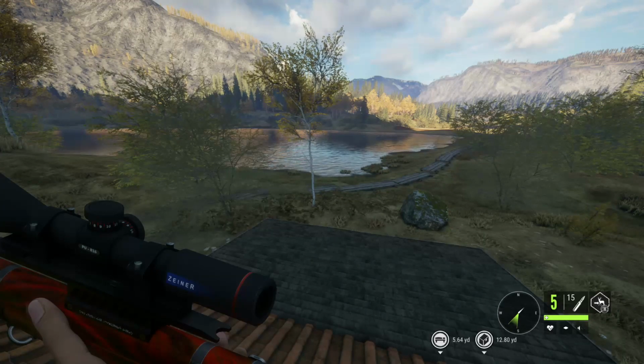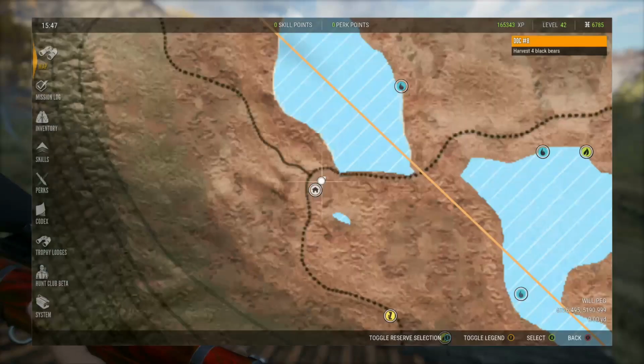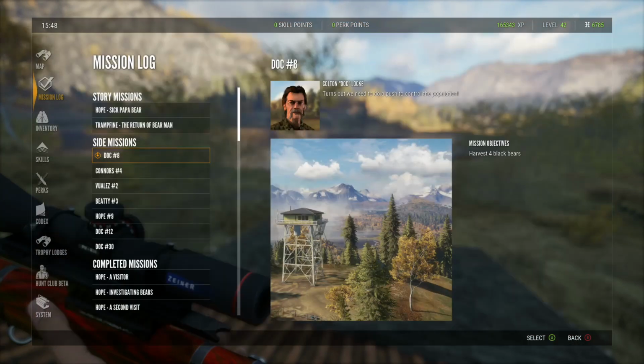We're doing side missions tonight, so we're going to do quite a few. I've got a new controller. My Elite controller went out, so I'm using a different controller, and the buttons aren't working real good. So our mission logs, this is what we're going to do. We're going to start out with dock number 8. I'm going to concentrate on these dock missions, see if I can't knock them out.